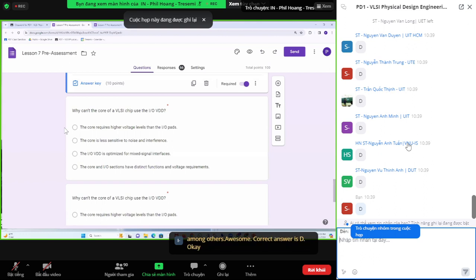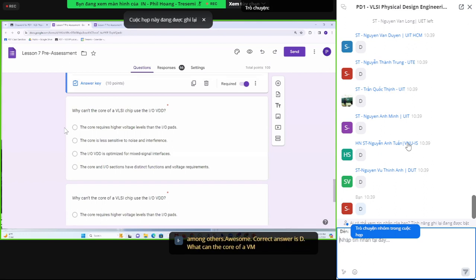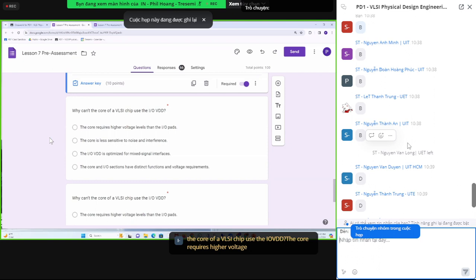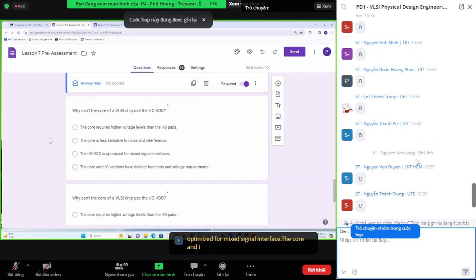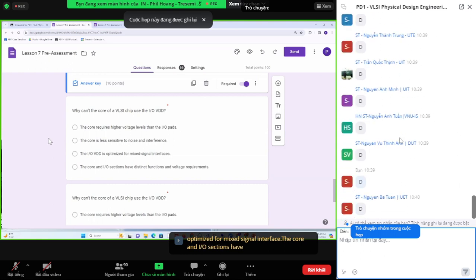Why does the core of a VLSI chip use a separate VDD from the I/O VDD? A, the core requires higher voltage. B, the core is less sensitive to noise and interference. C, the I/O VDD is optimized for mixed signal interface. D, the core and I/O sections have distinct functions and voltage requirements.